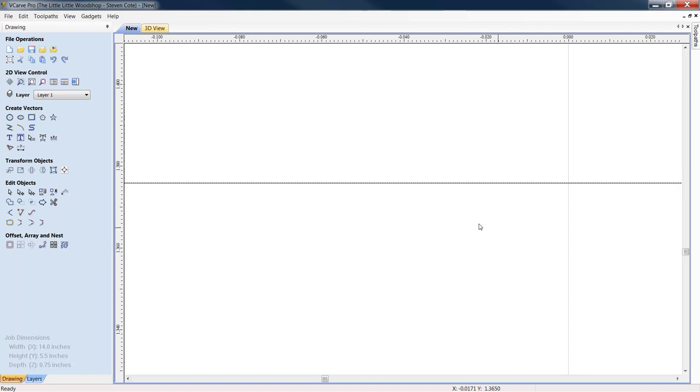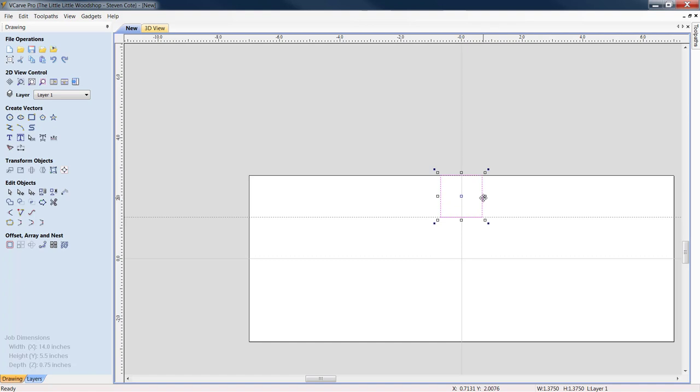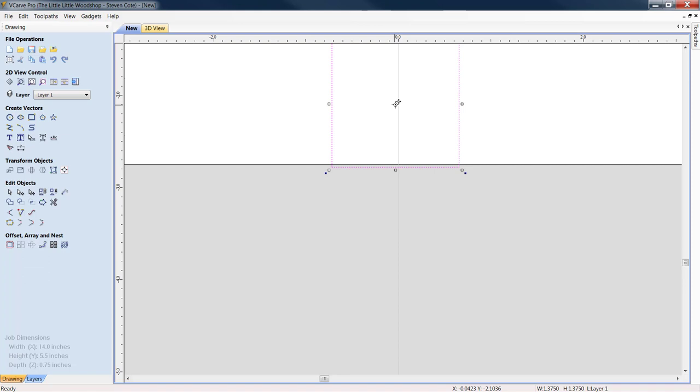The other thing I'm going to do, I'm going to highlight my box. As long as you're in edit object selection mode, you can do the bulk of your work in VCarve Pro. We're going to highlight it, double click it, and pull it down to the bottom as well. I'm going to zoom in. I'll come over to transform objects. We're going to align the box. Great. We'll close him out.